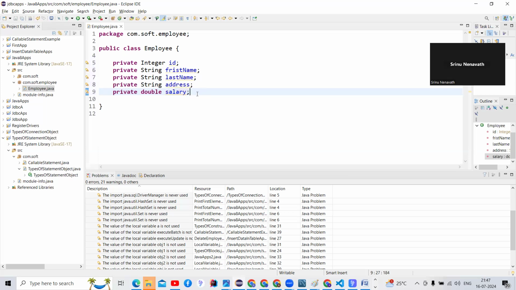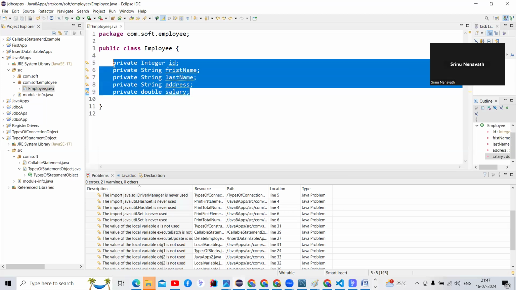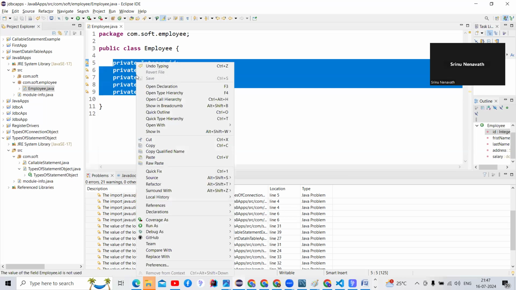After that, what should I do? I need to create a getter and setter for setting the data.